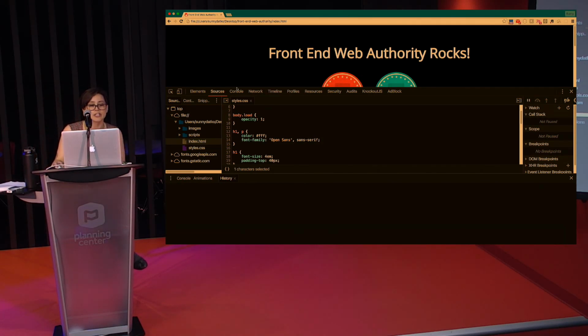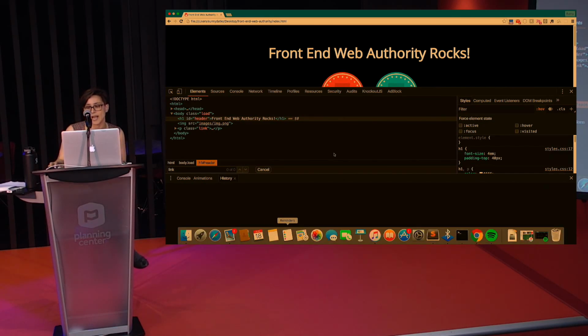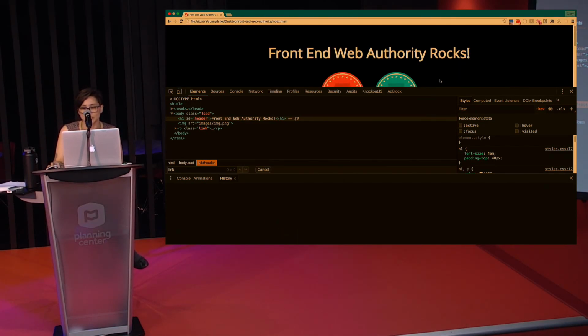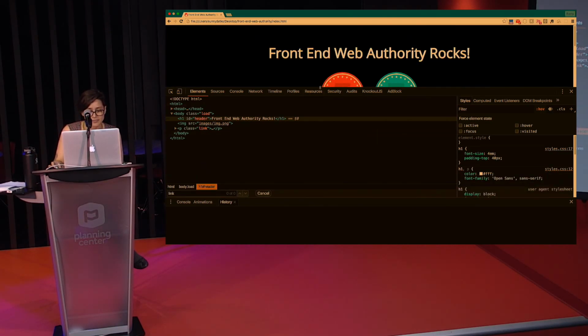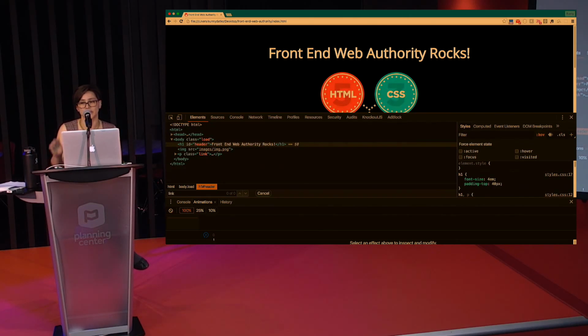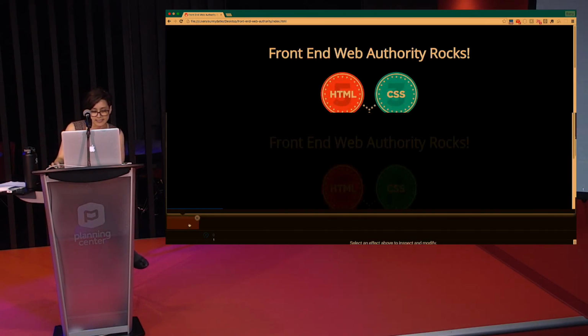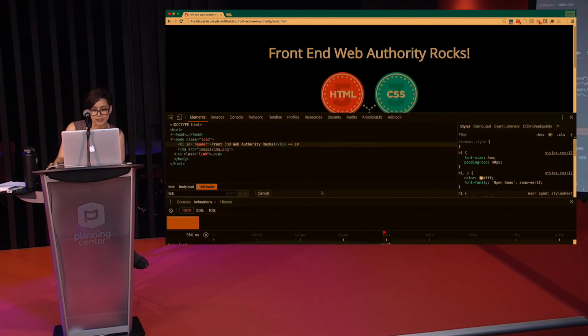A couple other things that we can do on the Elements tab before we get further into our Sources tab is if you want to track animations. Let's make a little space here. There's actually this super cool Animations tab right here. And I don't know if anyone noticed, there's a very brief fade-in animation on page load. So I'm just going to go ahead and refresh. And you can see down here, it actually shows you what the animation is.